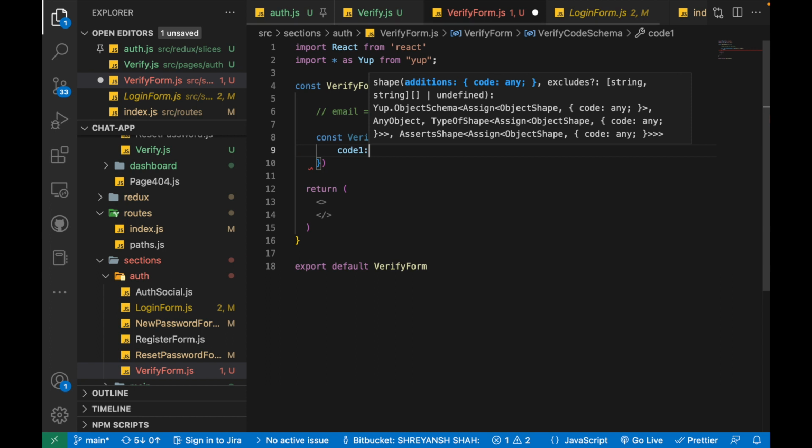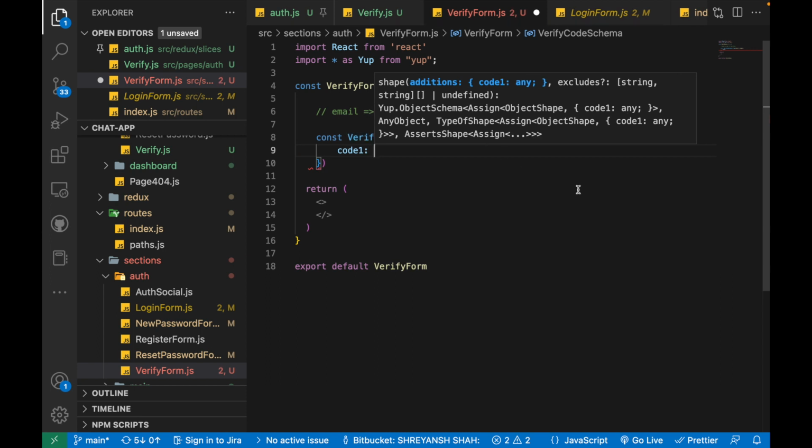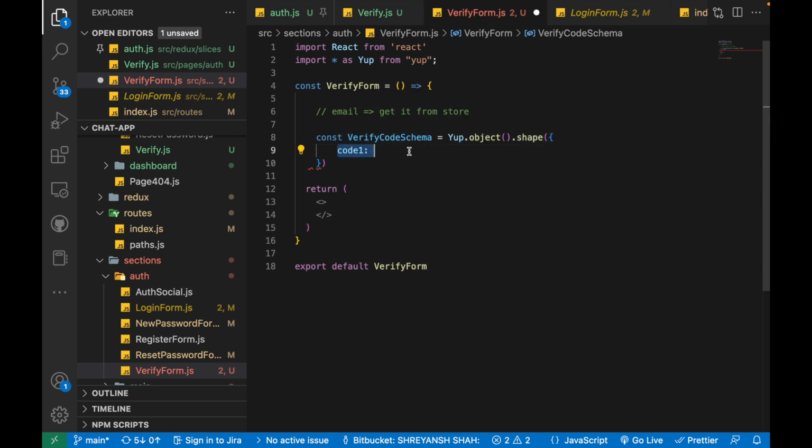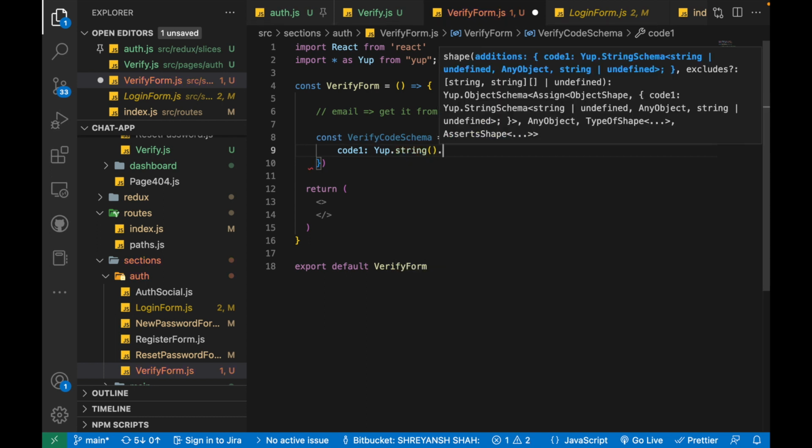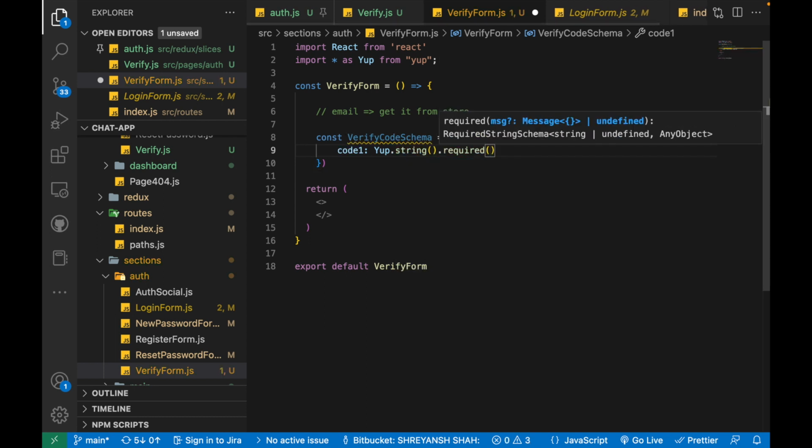So since we are going to basically implement an OTP input here, and we'll be collecting a 6-digit OTP, and each digit is going to be a single input form, that's why we have to define all of these fields code 1 to code 6. There may be other better approaches, but for now we are just going to implement this, because it's easy.